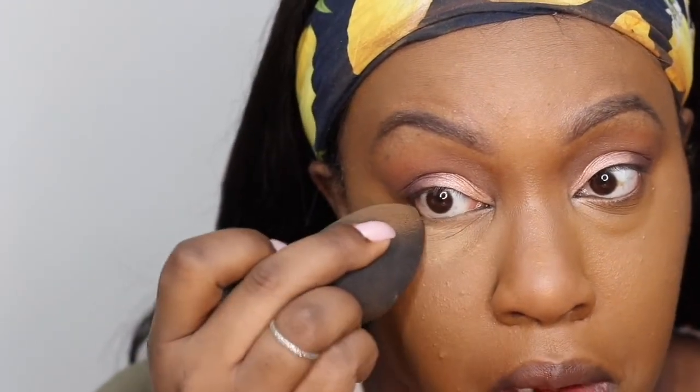I don't know if you guys can notice, but I automatically crease underneath my eye, so I just try to concentrate a little bit more of the Fit Me to prevent the creasing that happens throughout the day. So I just do that technique, pushing the product in. I'm looking up, but tilting my head down towards the mirror and pushing that product in.